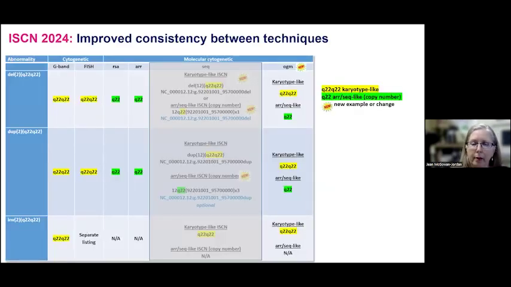Oh, I should say that I've kind of grayed out this sequencing part because, although it's going to be revised in 2024, it is still very much a work in progress. So I don't think the final decisions have been made there. There still needs to be more work done in conjunction with our HGVS partners.